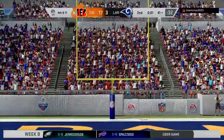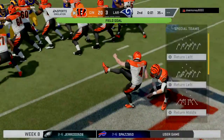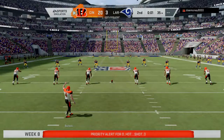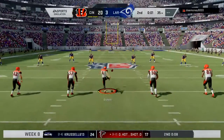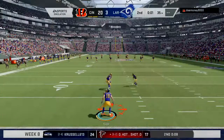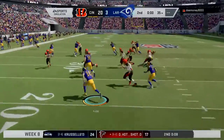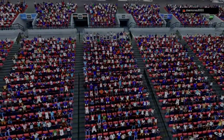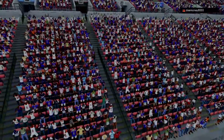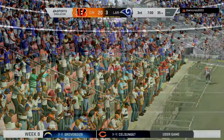And I tell you what, he got it from 58. That had lots of leg behind it. So a big play before the end of the half to get him into this spot, and they cash in with 3. How about the 1-2 to the solar plexus on that one? The big play, the field goal, not much time left on the clock. That's the way to go into the half. And he'll bring it back to just about the 25, call it the 24-yard line. So we have reached halftime here, and it's the visiting Bengals out in front.